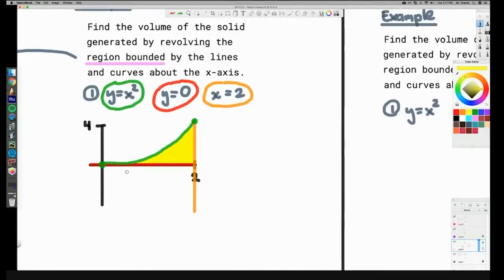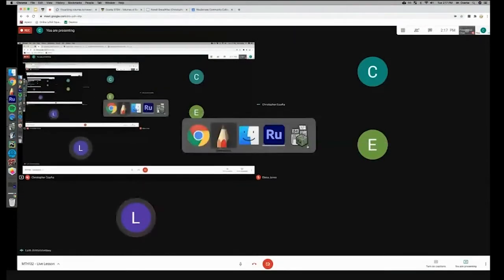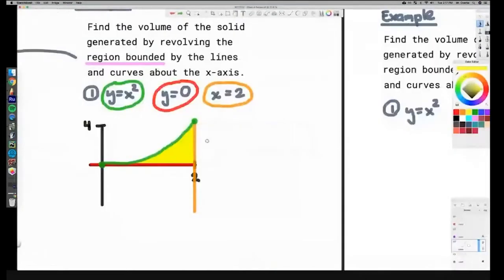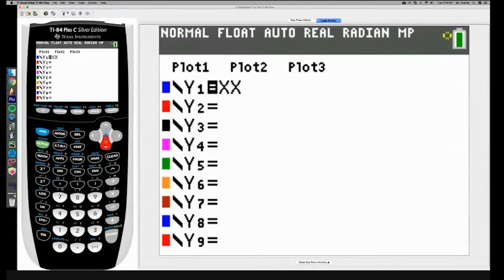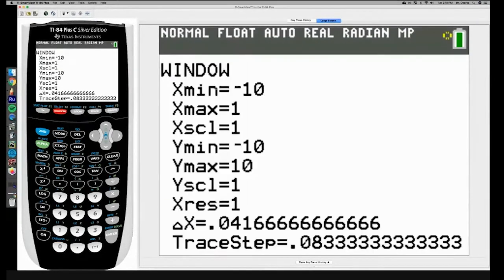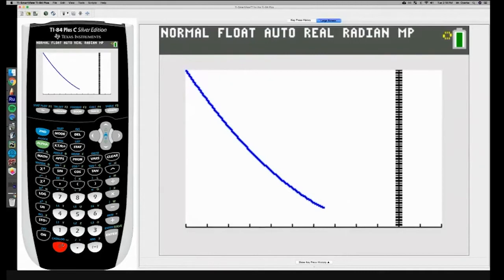Nope. I highly advise doing the graph first, just so you get a visual of what you're looking for. Do you know how to graph the x on the calculator? Your calculator will not graph the x, but check this out. I'm going to show you a shortcut. Great question. So I'm going to graph x squared and I'm going to graph y equals 0. Now watch, what you can do here is you can use window and then make your x max 2. Now the screen is going to cut off at x equals 2. Does that make sense? Let me show you. Zoom 0 to zoom fit it. Okay. Now you can see that's the region we want right there.